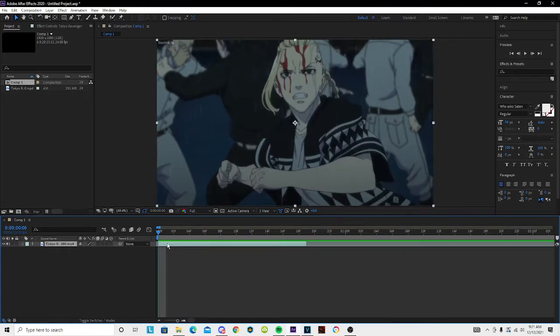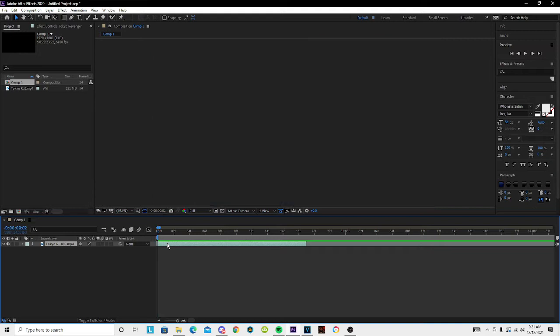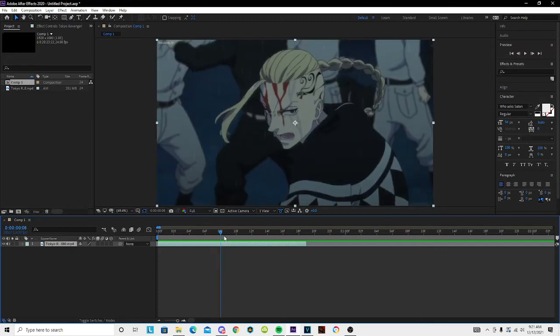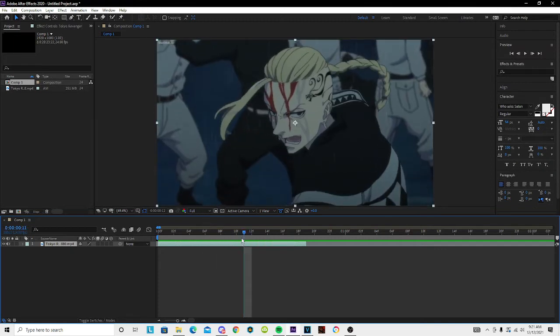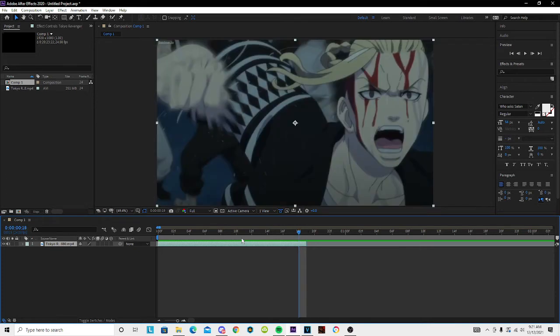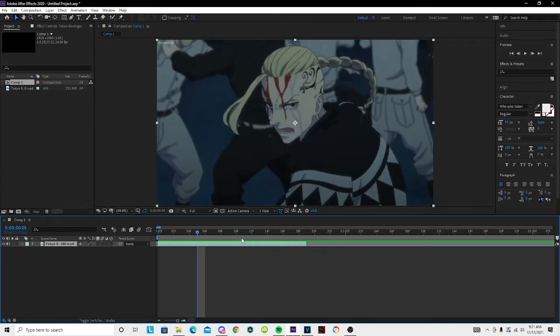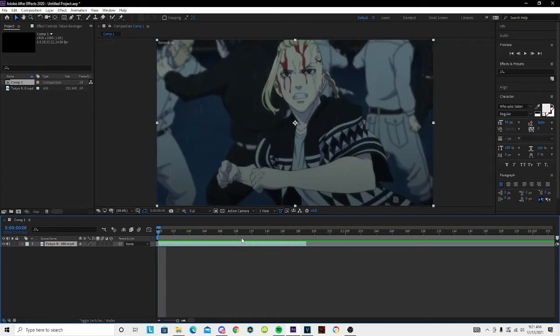So usually what I do is I cut frame by frame, but I do it an easy way. You know if you click page up or page down on your keyboard, it goes keyframe by keyframe instead of having to drag this shit like this. I don't know if you can notice that, but it's an easier way to do it, and then I can just cut easy as fuck.